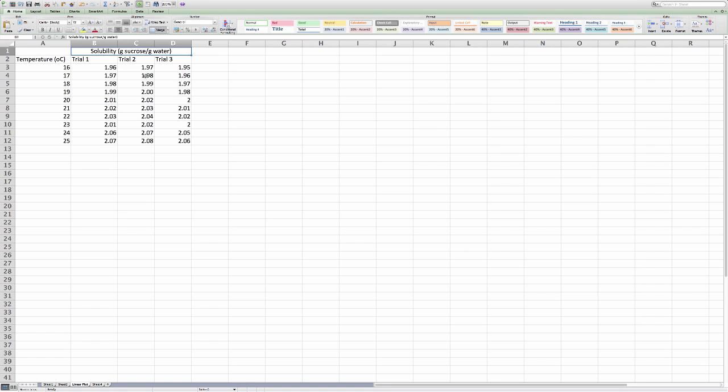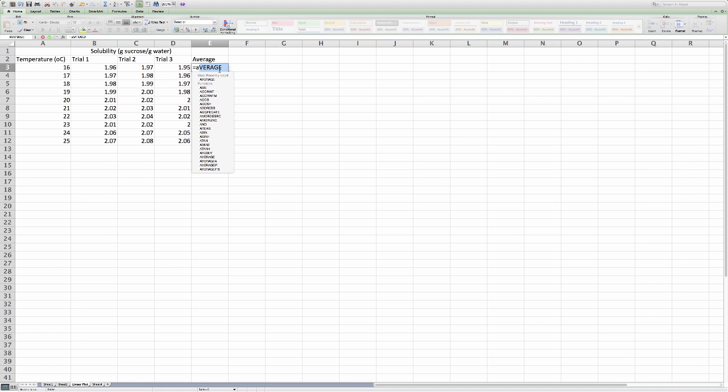When we deal with data, we have different trials, right? So typically we want to graph the average of those values. So here I'm going to calculate the average. Something that is really cool about Excel is that you can write down formulas. If you click here, the equal sign, and then start writing average, you see the word average appears, and it just jumps inside the parentheses, and you pick the numbers where you want to calculate the average from. You just do this, and the average is calculated.